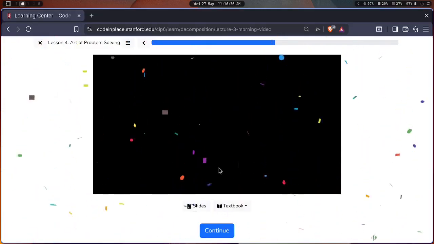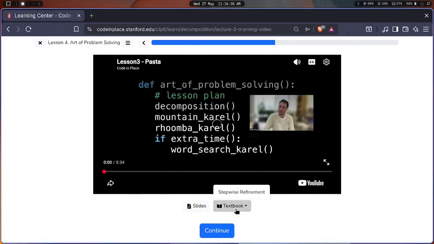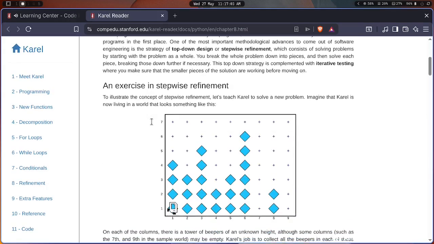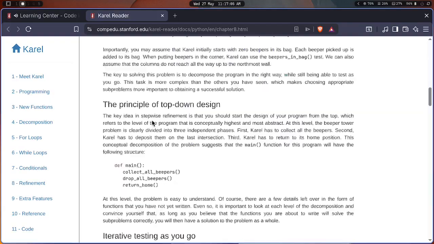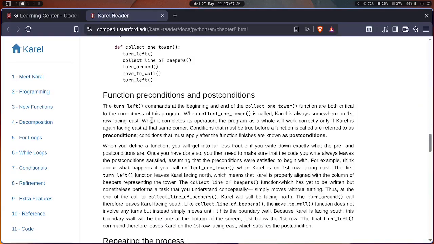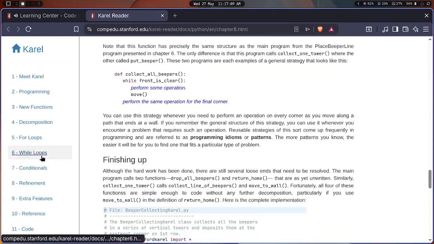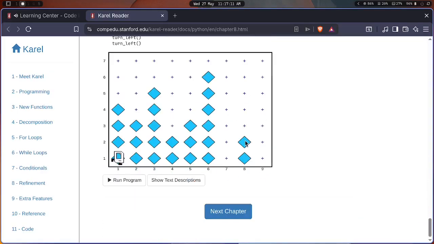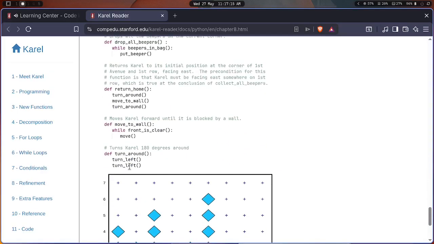Again, not going to go through this lesson, but we can see the chapters of the textbook because it helps. Okay, so I thought this would be the same book. It looks the same, but still looks a bit different. I don't know why.